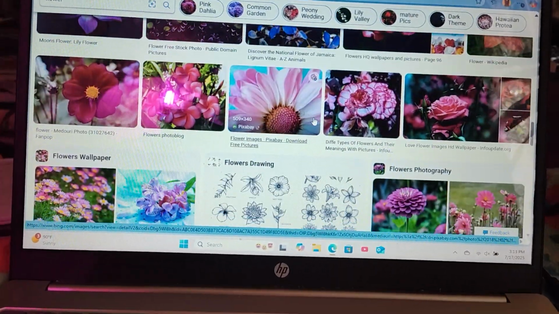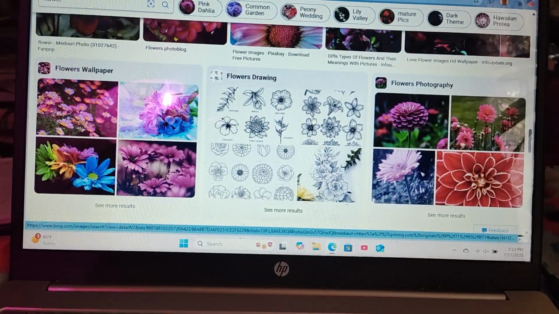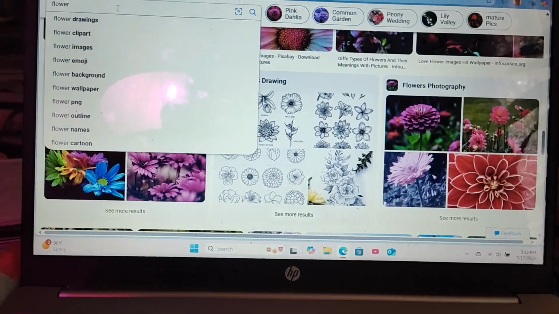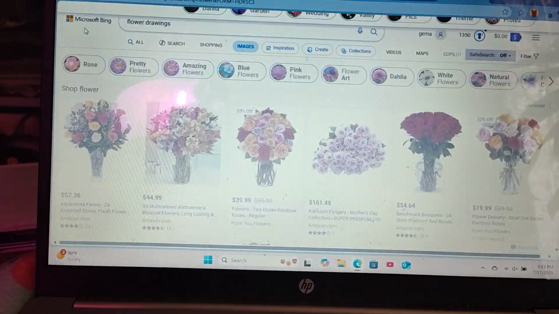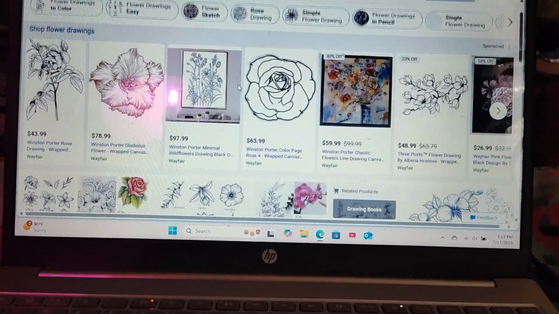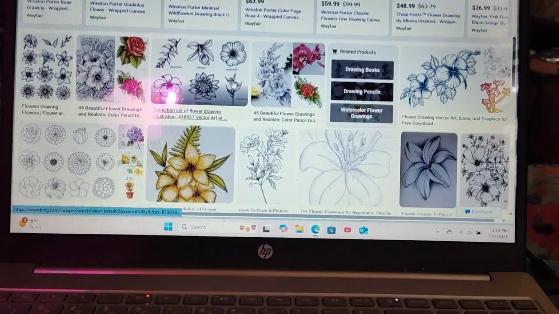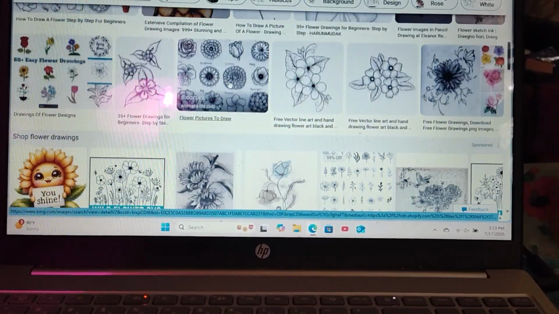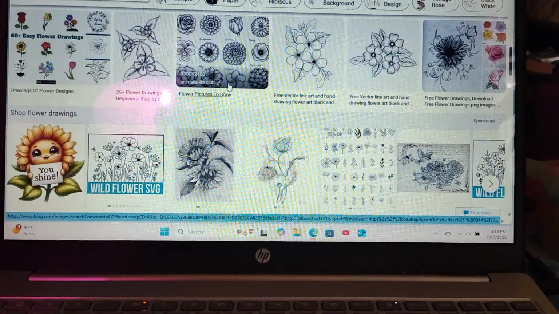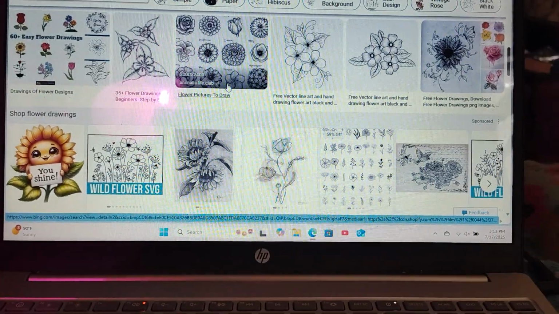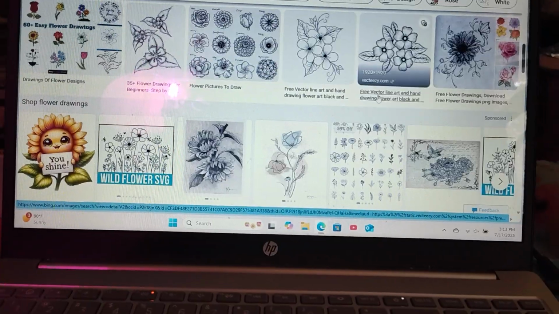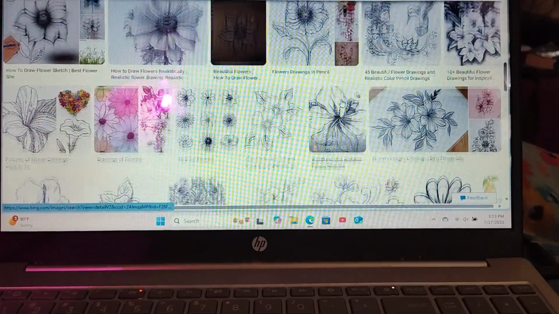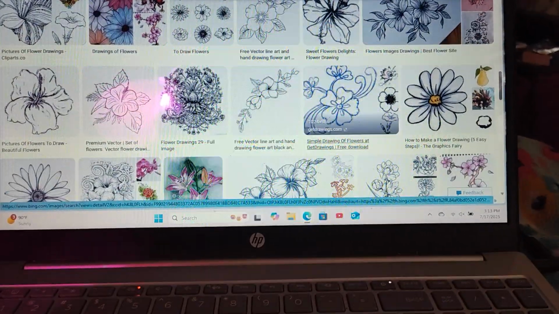Trying to find a nice flower I can do. I'm gonna do drawings. Friend who's gonna be like, oh, you should have done that flower, or oh, you should have done that flower. I don't care what flower I think I should have done. Because I'm going to do this one.